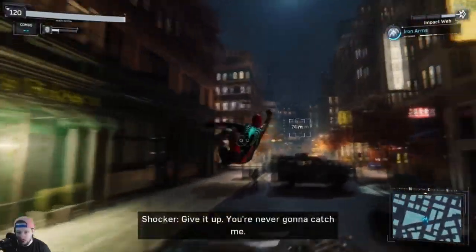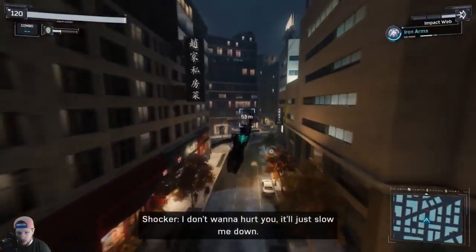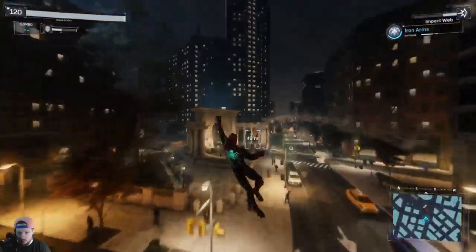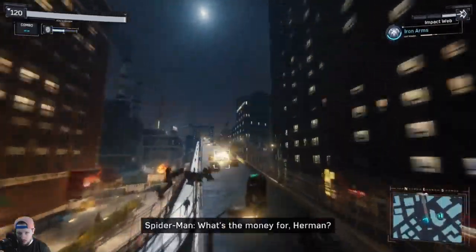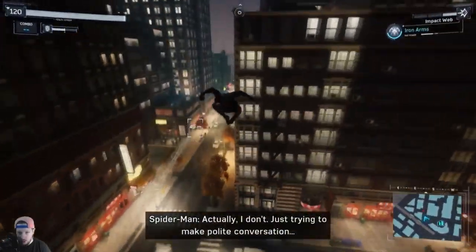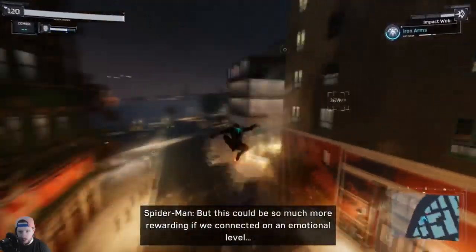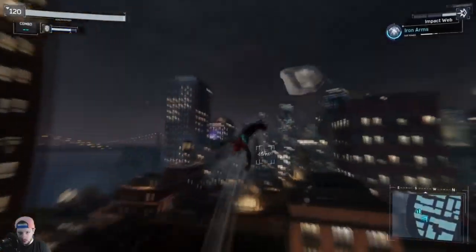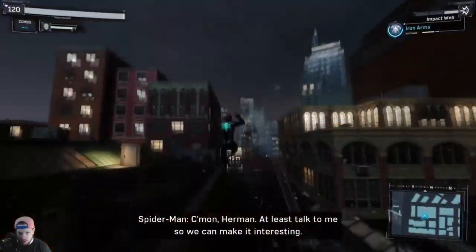Shit, stupid light. Actually, I don't. Just trying to make polite conversation. And I pick up some speed. But this could be so much better in the Velocity suit, no less. Wait, I forgot. You don't have emotions. Come on, Herman. At least talk to me so we can make it interesting.